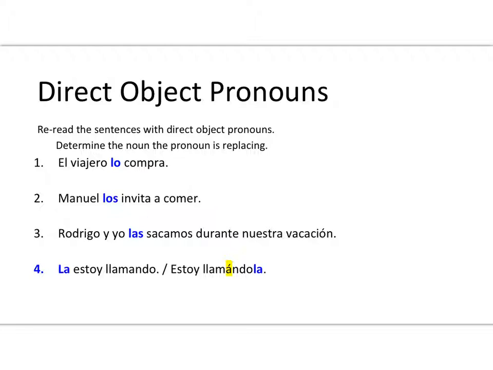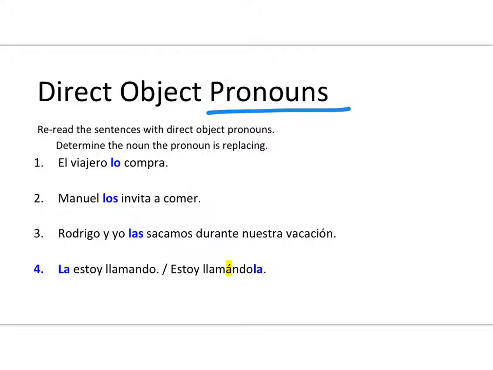All right, so now we just went through all of that exercise and we haven't even really learned anything new. Now comes the new information. Now comes what you're going to do on the test, the supersite, and hopefully from this point forward in La Clase de Español. Pronouns, pronombres. We're going to replace. Pronouns take the place of nouns most of the time in Spanish, every time in English. So now I want you to read through these sentences and identify what the pronoun, that's highlighted here, is referring to. Who it's referring to or what it's referring to.